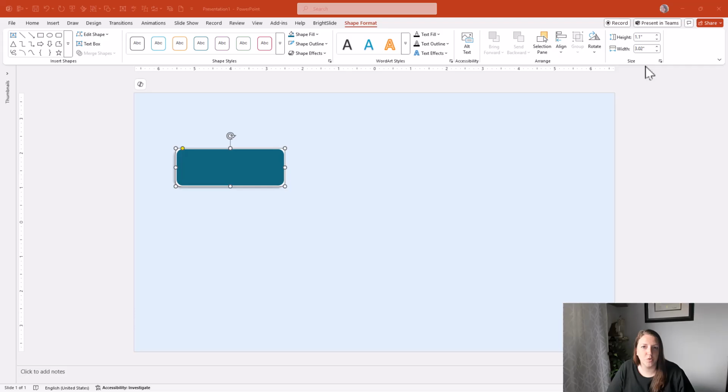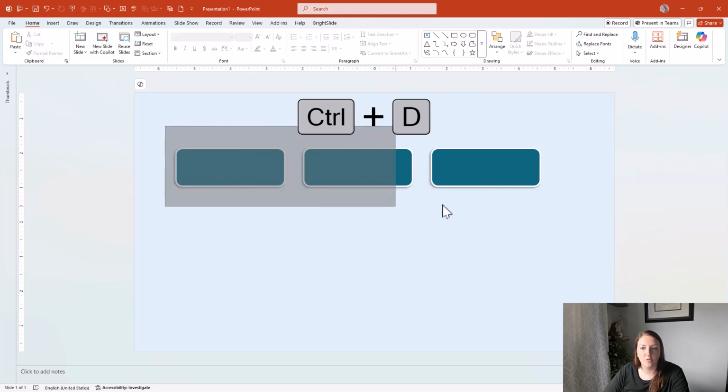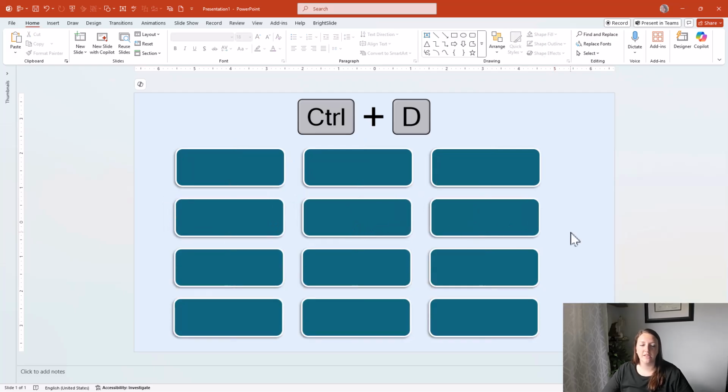Our fifth and final shortcut for today's video is inside of PowerPoint. And like I mentioned, it is my most favorite one. It is Control-D, which allows you to duplicate shapes, icons, text boxes, images. So with the shape selected, you're going to want to hold down Control-D, creates an entire duplicate. Also, the best thing about Control-D, it will remember the formatting and it will move it the same exact amount of space between the first two objects you chose. You could select all 3 of them and do Control-D and place them below and repeat the process. And within seconds, you have an entire array of rectangles that you can use.